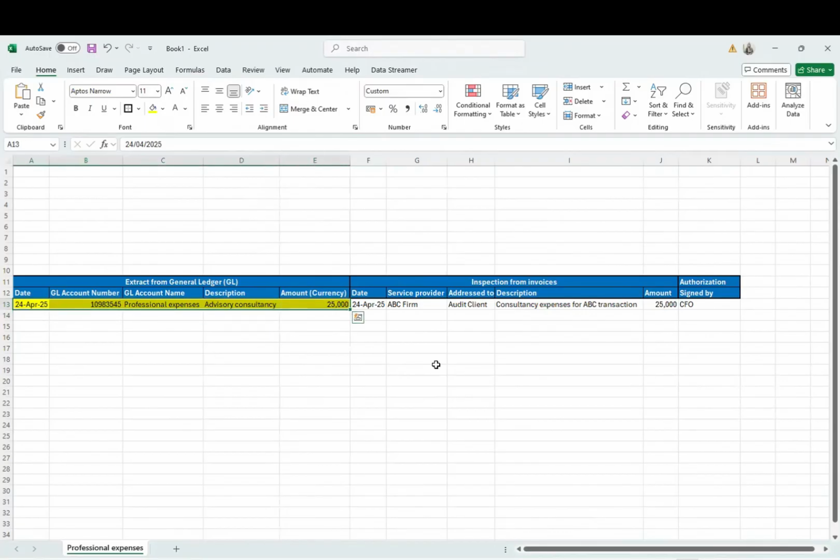But more often, you will encounter such situations where the details that you will find from the invoices will not actually be the same as per the information which has been entered by the finance department into the journal ledger. In those situations, you will need to add further documentation to your vouching and ensure that the differences in the information that you have noticed through inspection of the invoices do not actually constitute an audit observation. So I would recommend having another column here for remarks where you can document the details of any issues encountered.